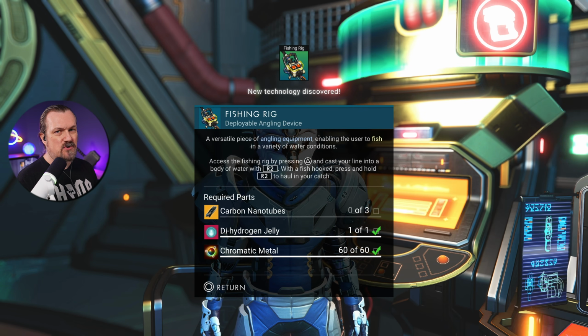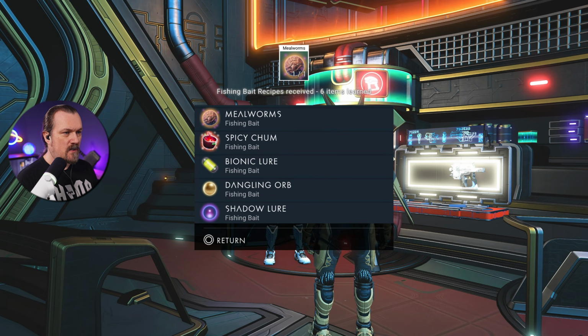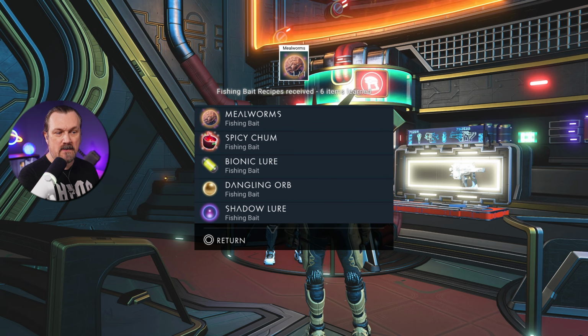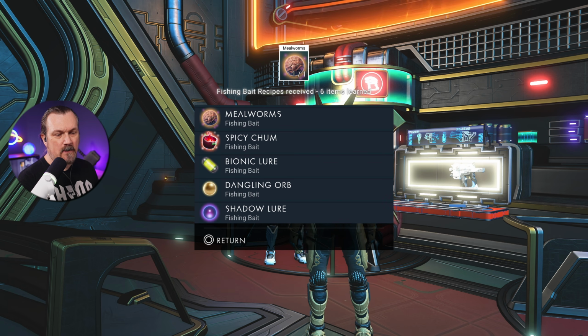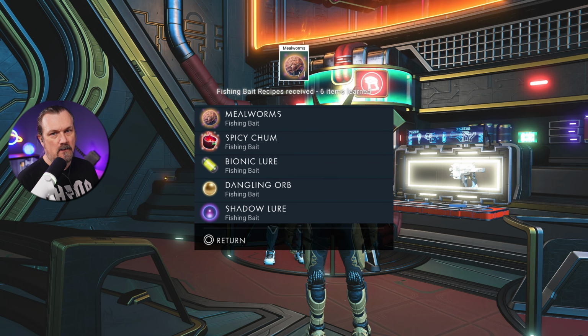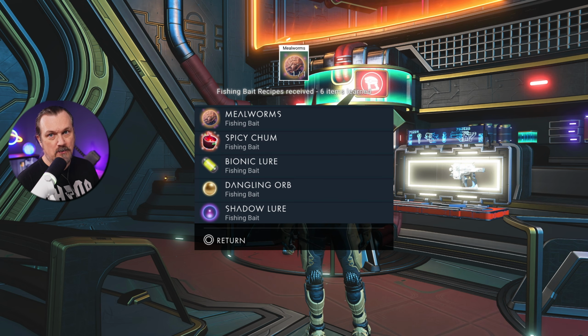I got almost all of the resources. I just need some carbon nanotubes. After you purchase the angler, you will also get a whole bunch of bait. Each of these baits has a specialty, which you can use to get some more chance in finding night fish, day fish, unique fishes, and so on.